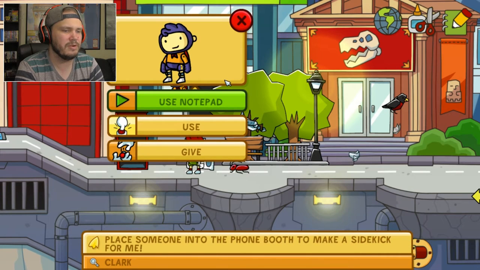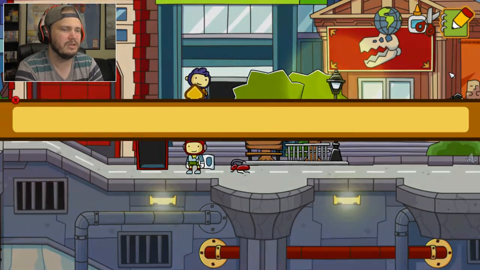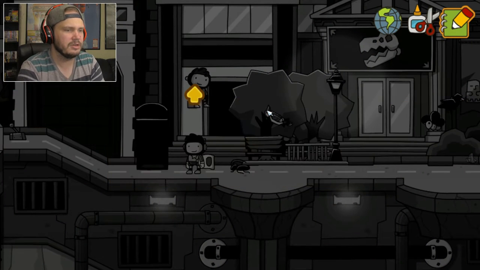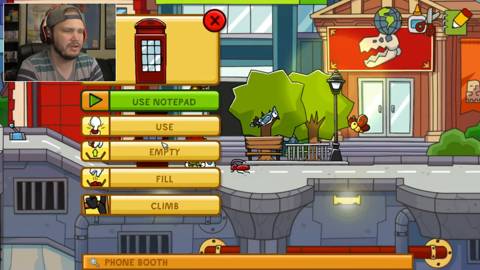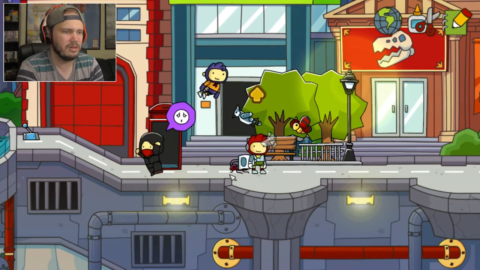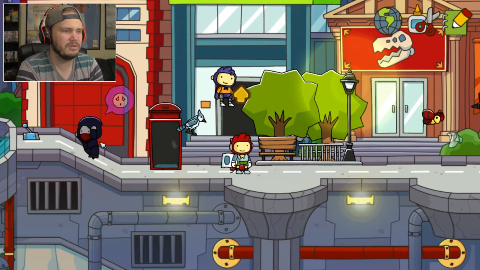Place someone into the phone booth to make a quick sidekick for me. Oh, okay. Okay. I'll put someone in there. Regular person. There. I put him in there. Empty. There they are! Are you happy? You have a sidekick now.